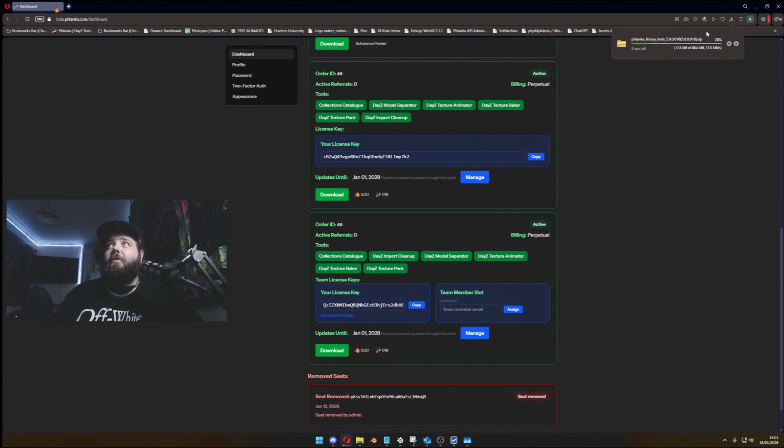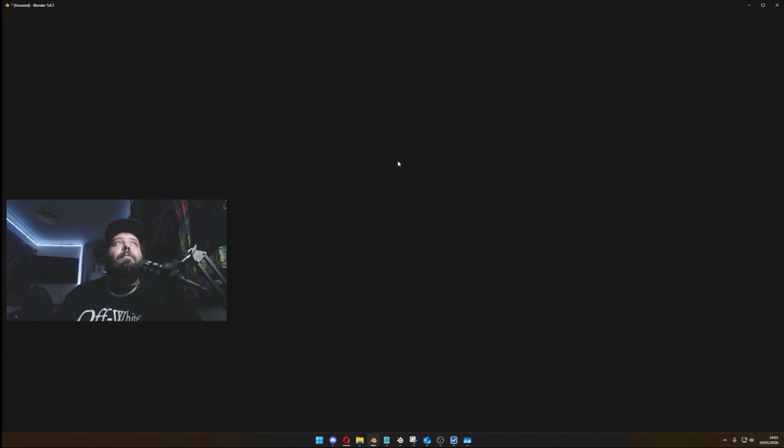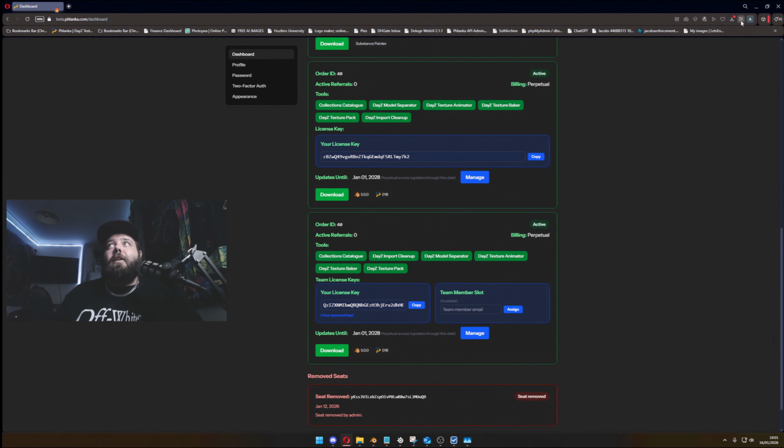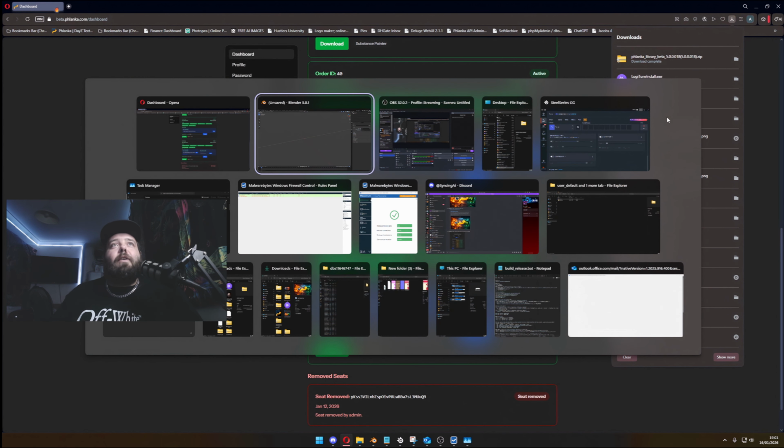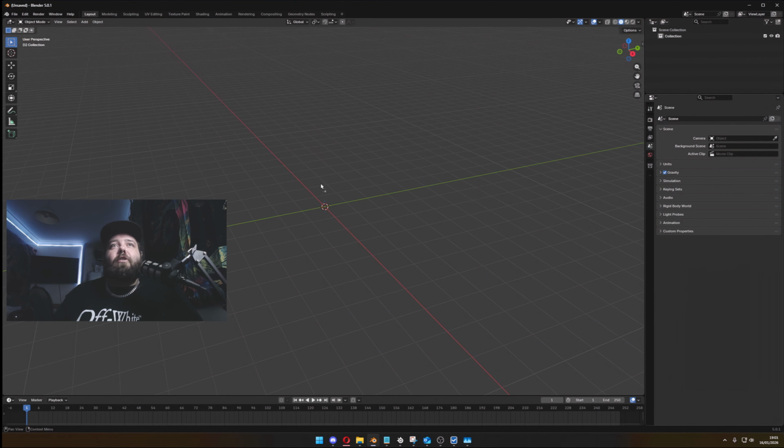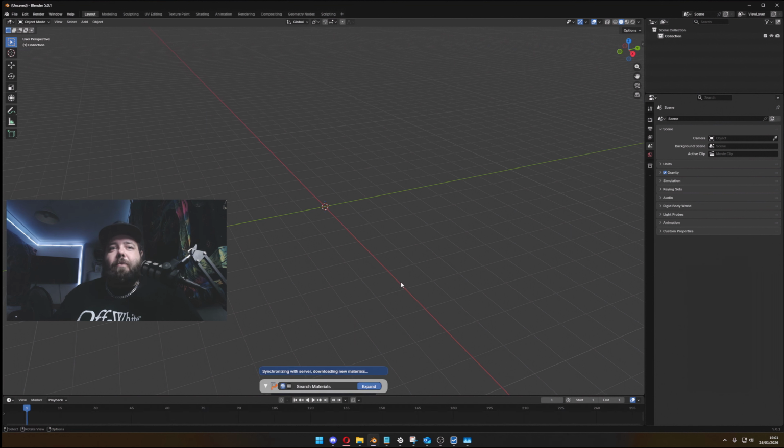and you can download the Blender version, download the zip here for Blender. And if we go into Blender now, can I drag this from here? I think I can. Just Alt Tab. Yeah, you can drag the zip into there, use a default, and then turn it on. Give it just a second to populate everything, and there we go. It'll say enter license key in this little pop-up thing that comes down here. So you can paste the license key I just copied and click activate.